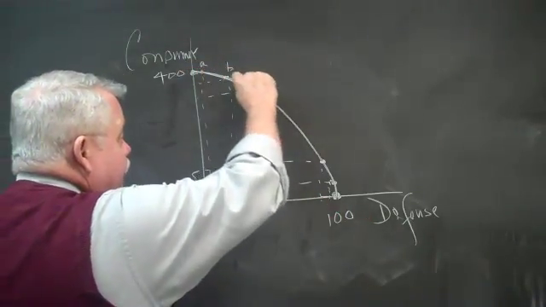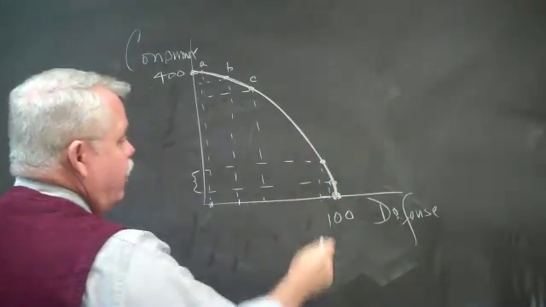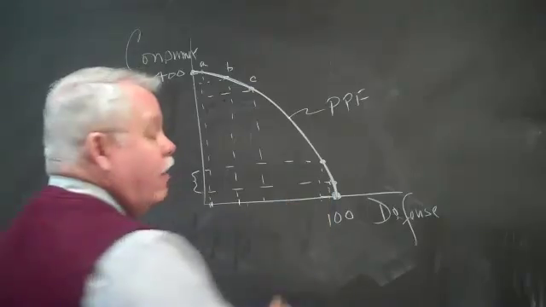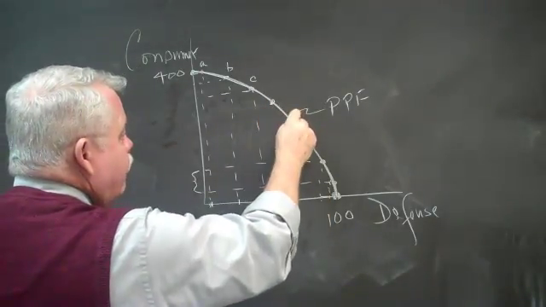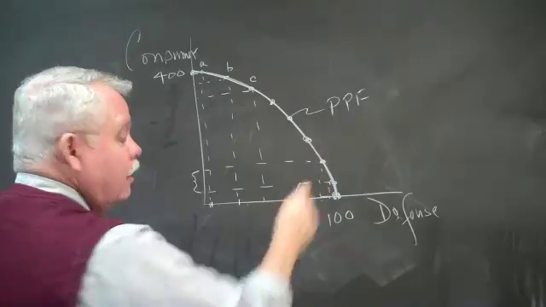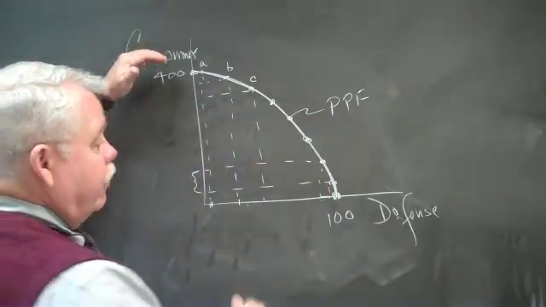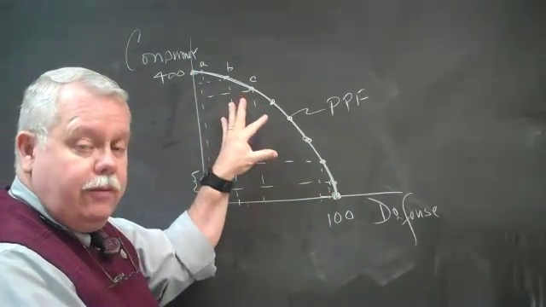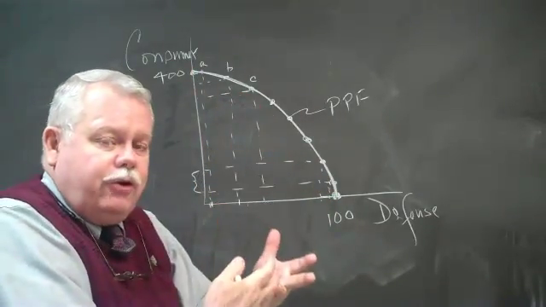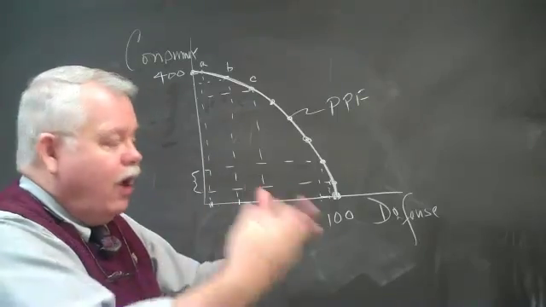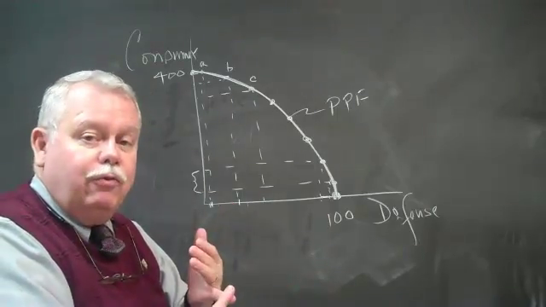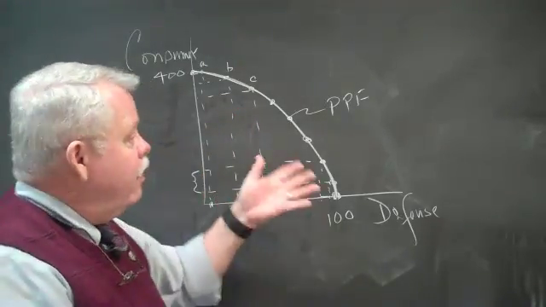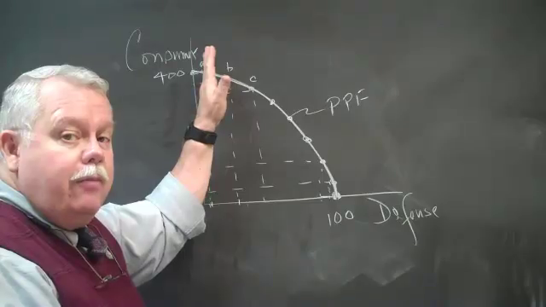Now, this concept says this curve is your production possibility frontier. These are points at which you could operate - different combinations of consumer and defense goods. You can be anywhere on that curve you want. Where do you want to be? And that's a subjective choice. The society is going to decide that perhaps through voting and politics or in an authoritarian regime. They're going to decide we're going to be down here or not up there or whatever.